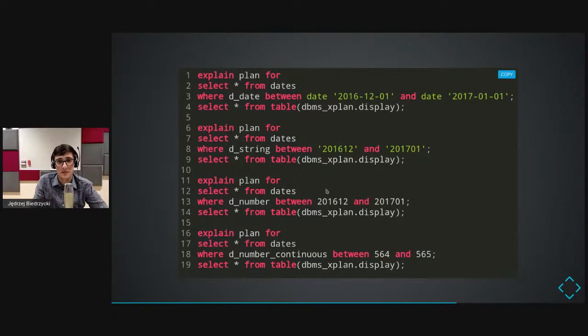And the same applies to the third query. We now have all the rows that fall between these 2 values. So the value 201699 will be between those 2 values, but we all know that it doesn't make any sense because there are no 99 months in a year, right?